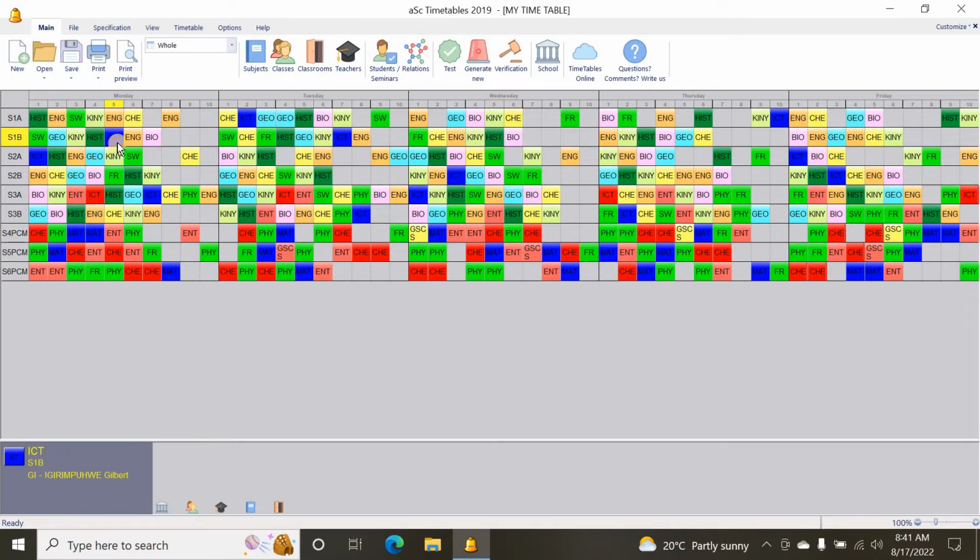We have seen how we can put two periods together, or three periods together. Once it's the same lesson, maybe it's Kinyarwanda, you can put them together by moving it. You see here they have 2 periods. Here you have 2 periods. You can put them together however we want.